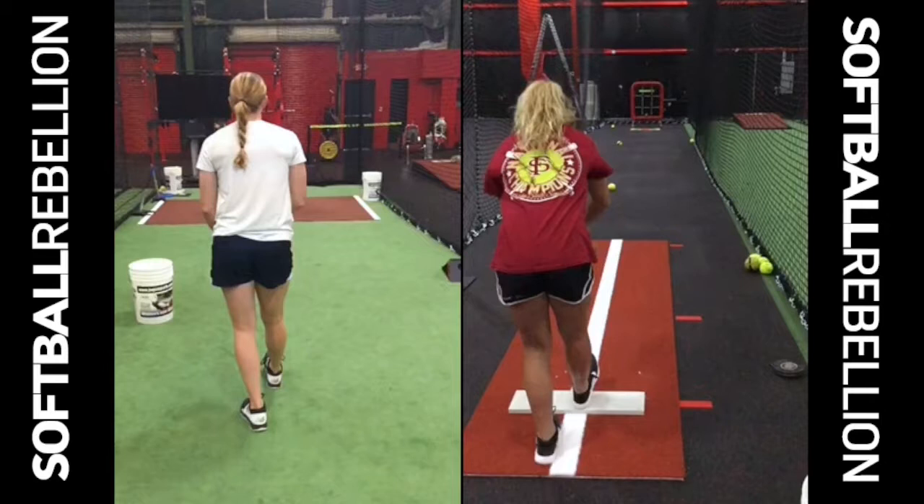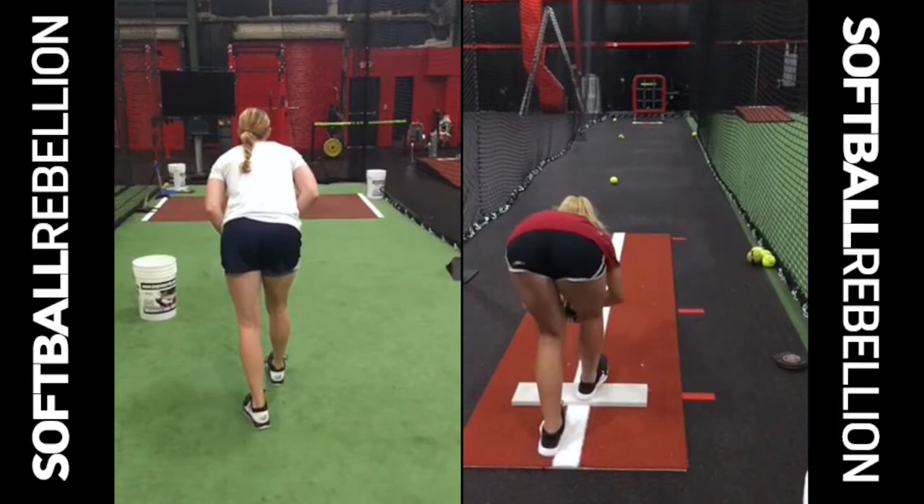On the right is one of my current lessons. This was our first lesson a couple of months ago, and then on the left is me. I like to compare different pictures — it could be me comparing a video of myself and you, or a younger picture that does a lot of really good things, or maybe a college picture. Whatever it is that I see you need to work on, I'll compare you with a picture that does it well so you can see the comparison and get a visual representation of what mechanical things to work on moving forward.